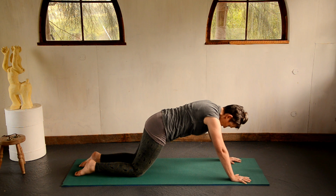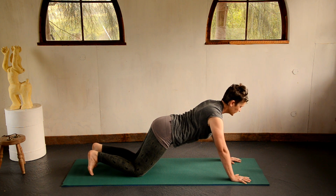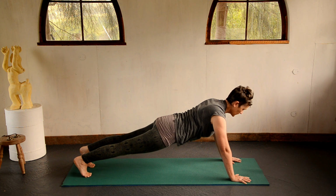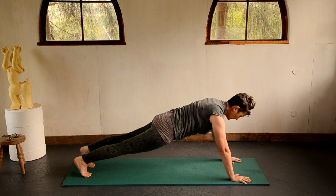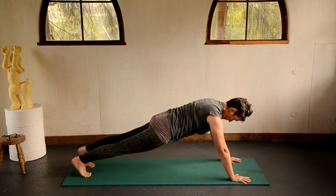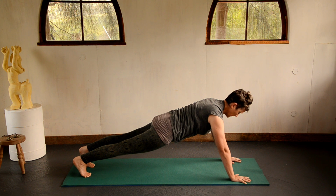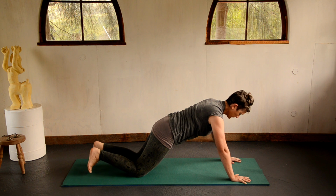Okay, arch the lower back all the way forward, lift the breastbone, tuck the toes under, lift your knees from the floor again, so you're in plank position again. And now lift the belly and lengthen the lower back. Look at the difference when you use the front core to support the spine, strengthen the spine. If it's too strong to take your knees off the floor, just keep your knees on the floor.